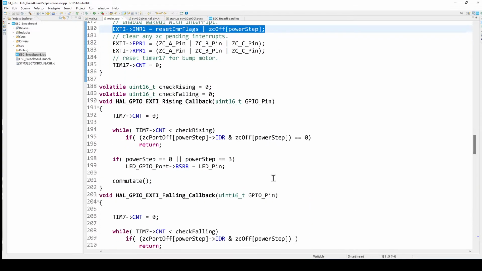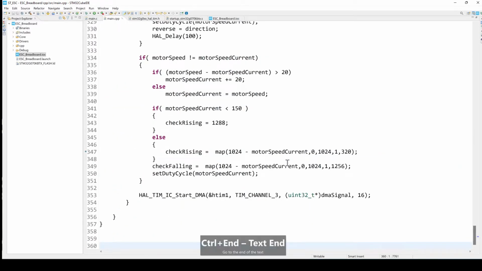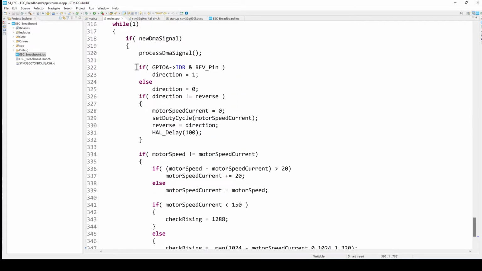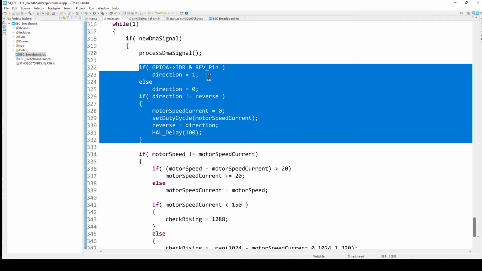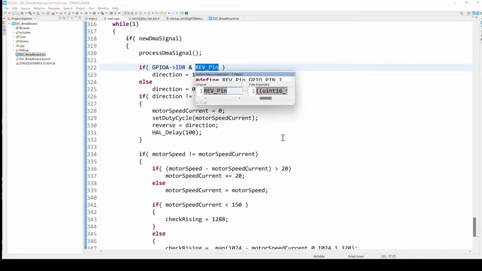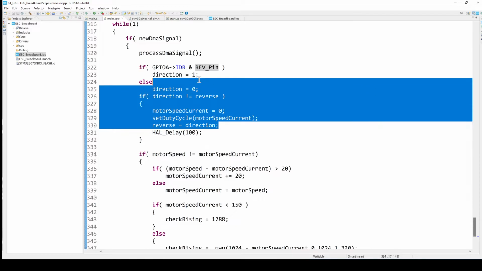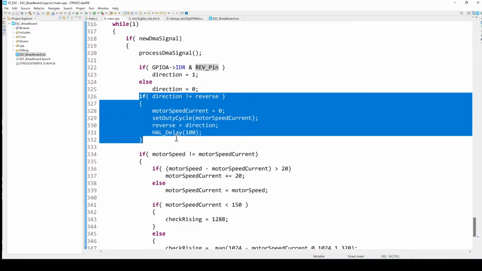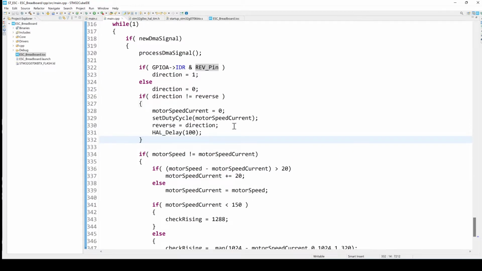So when I was adding the code at the bottom, this code right here, this is GPA, so that's the port. I could have used rep pin or rep port and it wouldn't make any difference, but I am checking the pin to see if it has a value of zero or voltage, and then changing the direction, and this is how reversing the motor works.